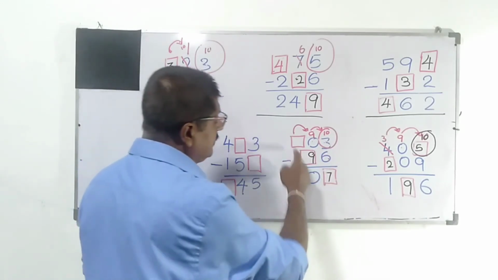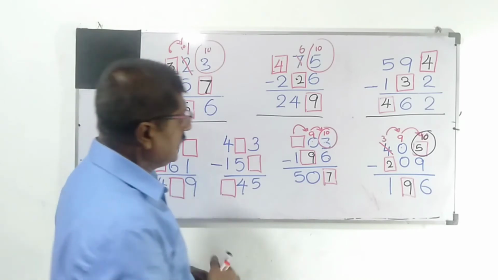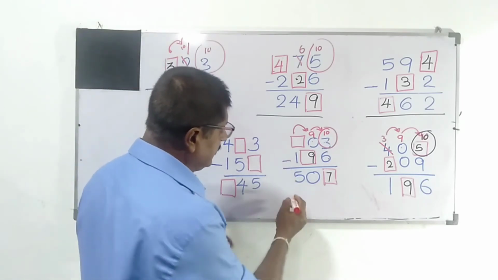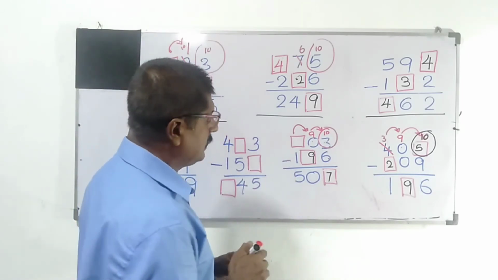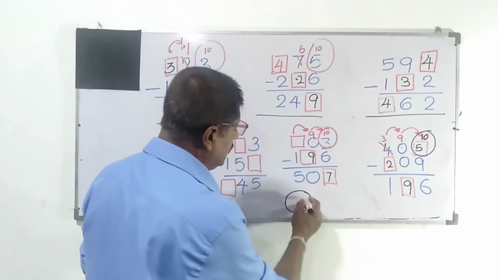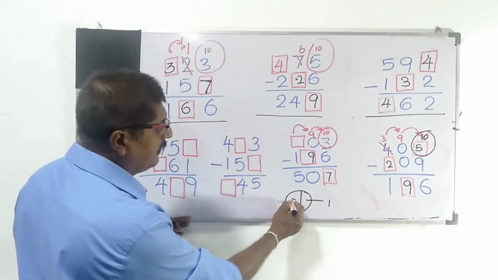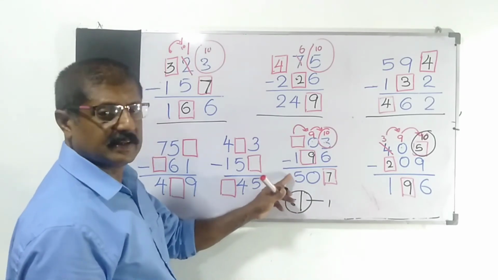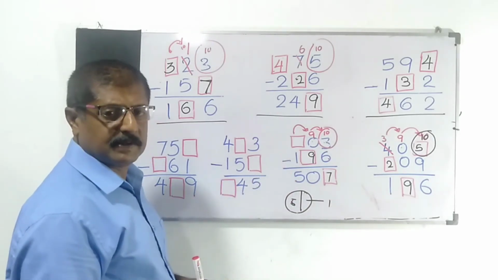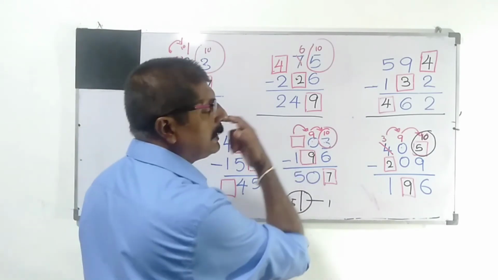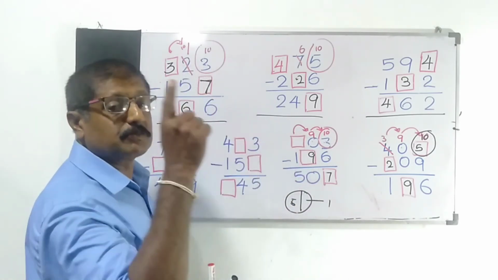Then what is the number in here? In here there is a certain number. From this number you remove 1. When you remove 1, 5 remains in here. That means the number that is in here must be 6.